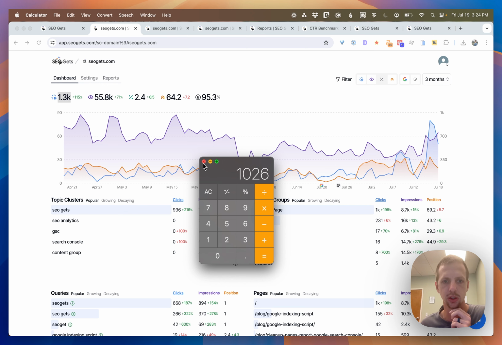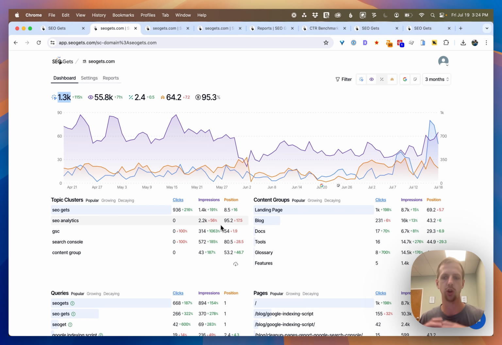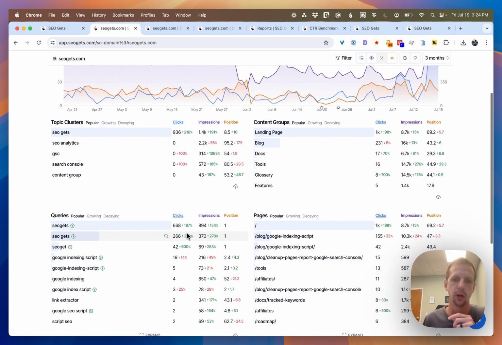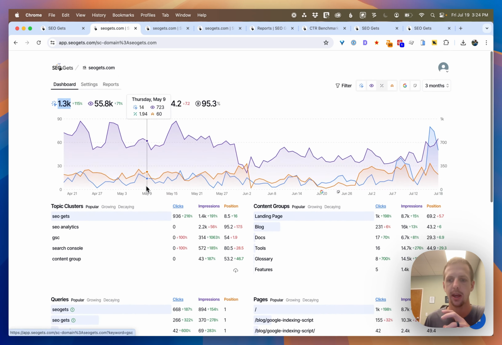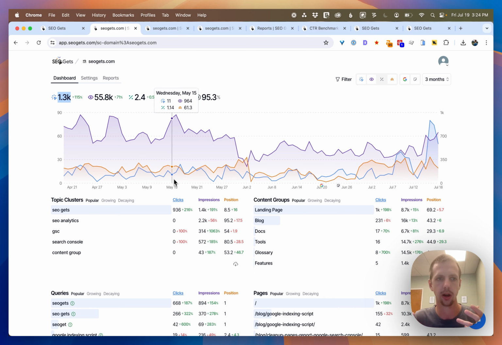Because what happens is the more you filter and the less data you have total, the more strict Google gets about displaying and filtering what those queries were. That is just a restriction, and the API that we use allows you to see more information than you would be able to see in Search Console. I'm going to have a huge case study coming out on it, but the larger the site, the more information you can get, and there are some cases where we were able to double and triple the amount of query and impression information through the API than Google Search Console.